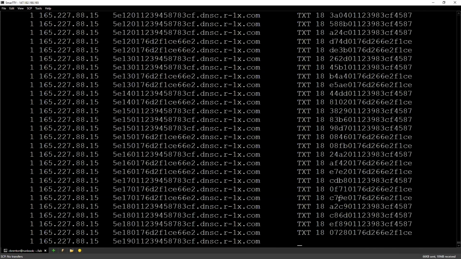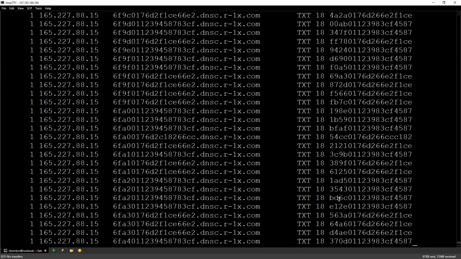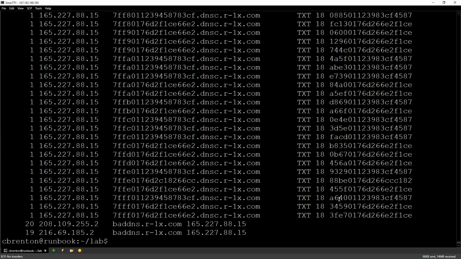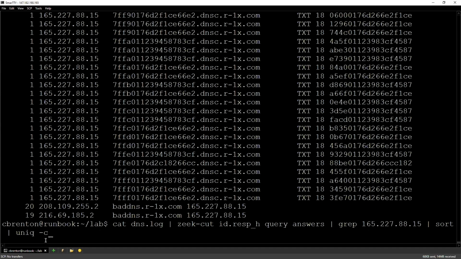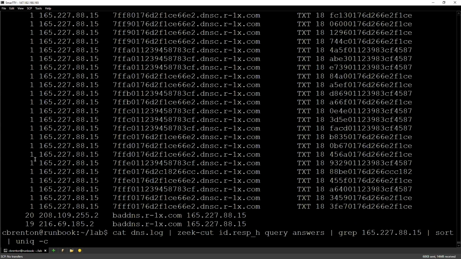Wow, look at that. There's a lot of data scrolling by on the screen. Now, just to remind you, I said grep that IP address, sort unique -c. So I should only see one instance of every time something was queried. Well, that's saying that we queried this, we queried this.